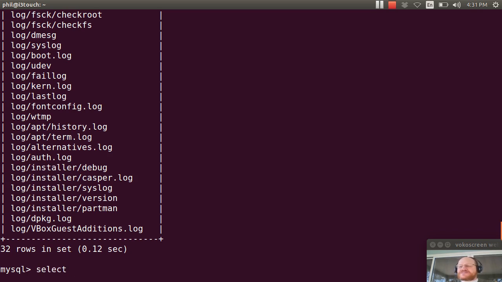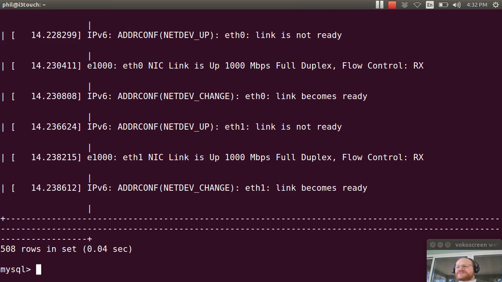So we're going to select log entry from logs where log file name is like %, which is the wildcard in SQL, dmessage %, and we will order by recno. And we see we got 508 rows.